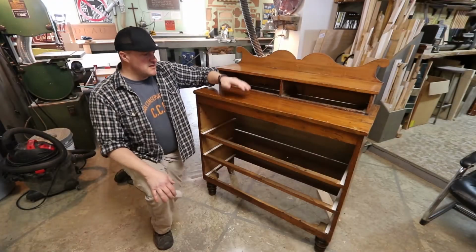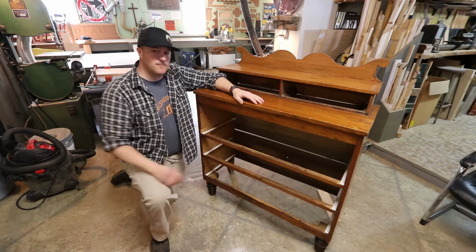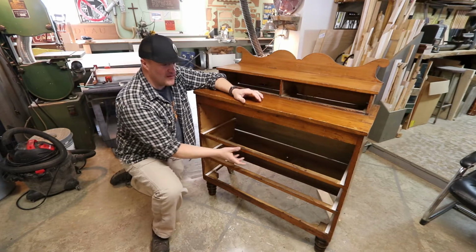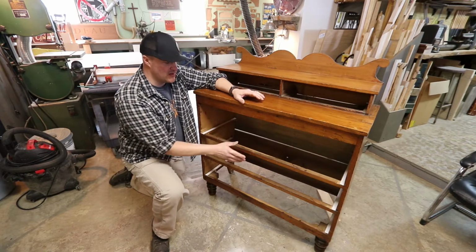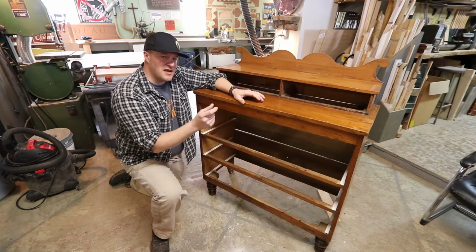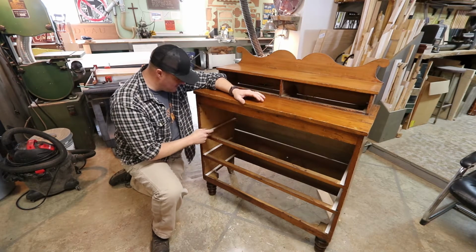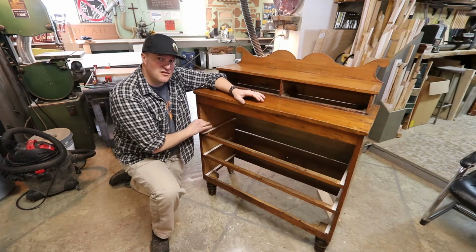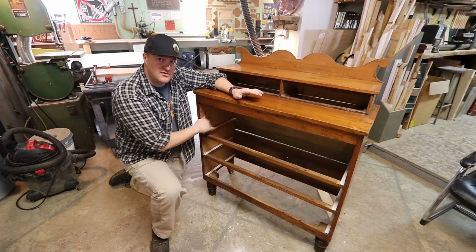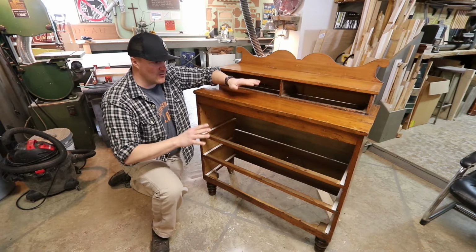So this is the piece. Obviously the drawers are not in it right now, and you can see these white strips, which are not original. They're melamine edge banding that I've been able to add after I did all of the structural loose glue joints. The runners were all loose because they were hand nailed with long nails and then bent over because they didn't have the correct length of nails to nail into the side, which is only 3/4 thick. So I drilled, countersunk, and screwed these into place with the appropriate size fasteners and got them all level and where it needed to be.